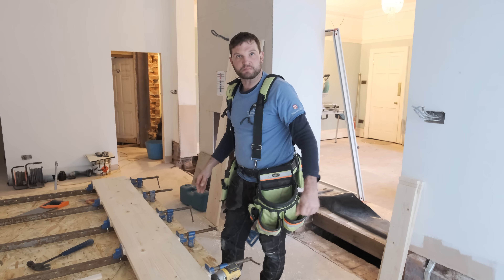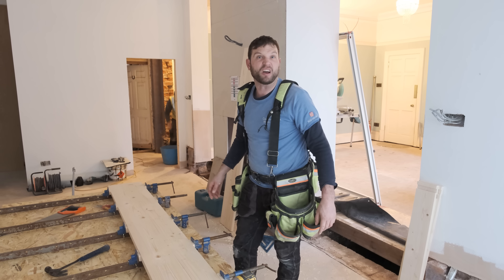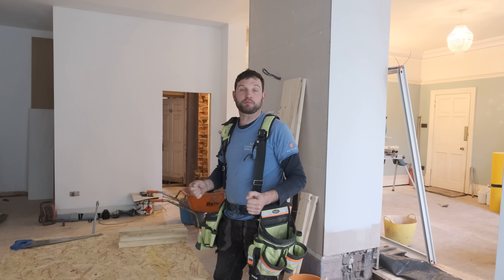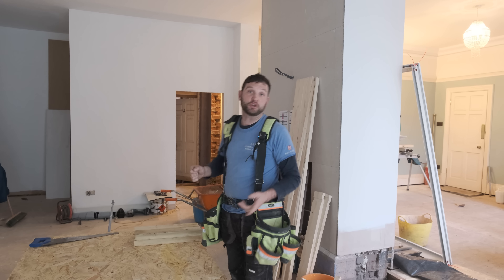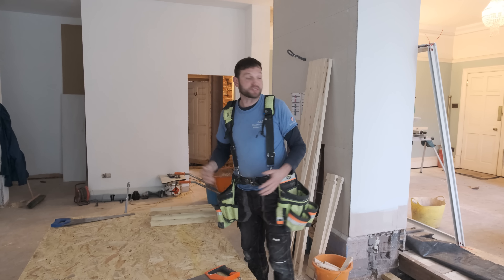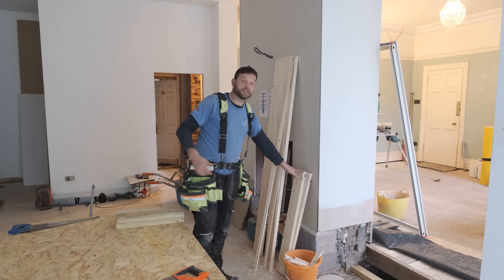Curing time on this is probably three to four hours, but I'm going to leave it overnight — I'm absolutely guaranteed it's not going to go anywhere. I've got the first set of uprights all clamped up with the sash clamps as you saw. They're going off, but unfortunately I've only got five clamps, and I've got another upright and a header to glue up.